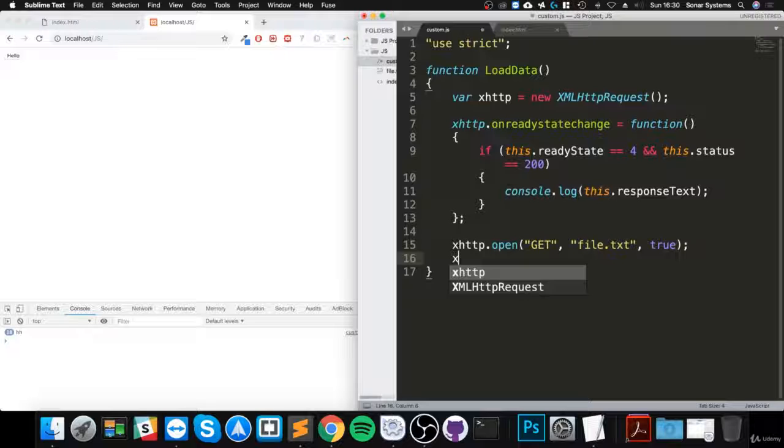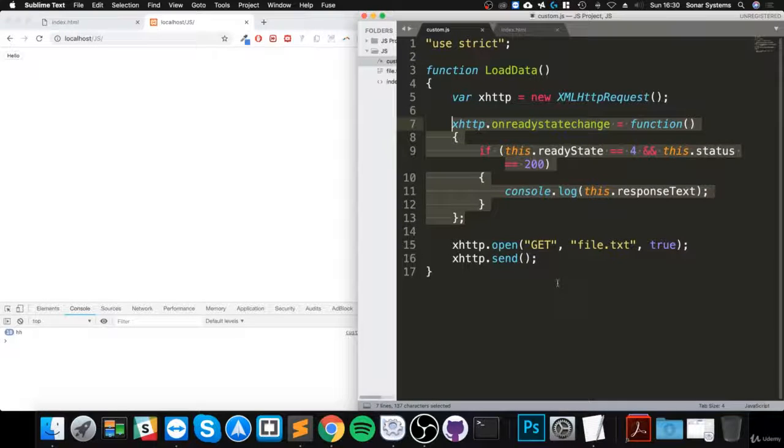And now you just do xhttp.send. So what is happening is we are opening this file, we're sending it, and this is just saying when the ready state has changed, then do some code. So this doesn't necessarily come afterwards. It just means once the state changes, then execute this function, and that could be whenever during the application.